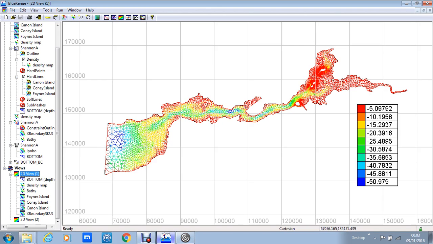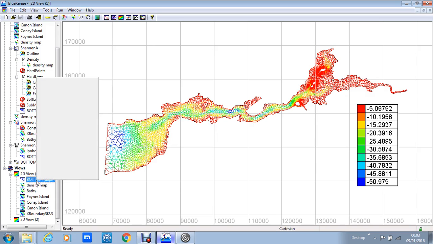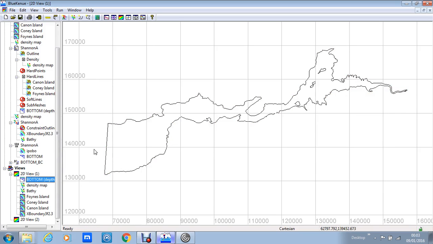The other file that's needed, if you look at the open boundary here, if I turn off the mesh, the open boundary is represented by this line here, the closed boundary that defines the model domain is defined by this line here. It's a continuous line, and basically there's a series of nodes along here. And the third file that's in the directory basically specifies what type of boundary each of these nodes actually is.